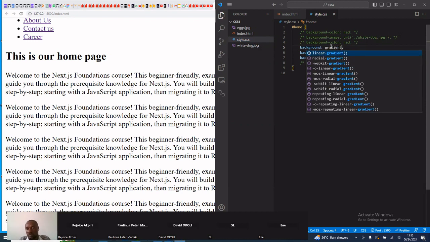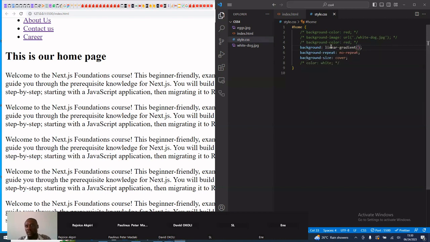Now we have different types of gradients. We have linear gradients, we have radial gradients, and which other one? Okay, I remember two for now, the linear and radial, and I think there are two more types of gradients. We'll see how they work. So specify a linear gradient. Then in RGBA, please take note, we now specify the colors we intend to use for our styling. Please follow me. This is my RGBA.